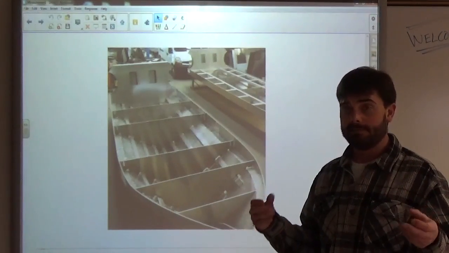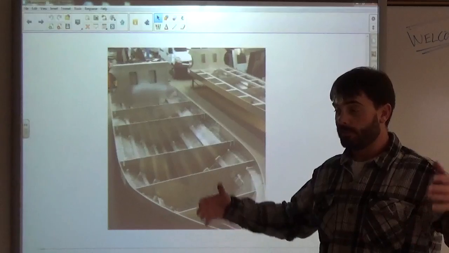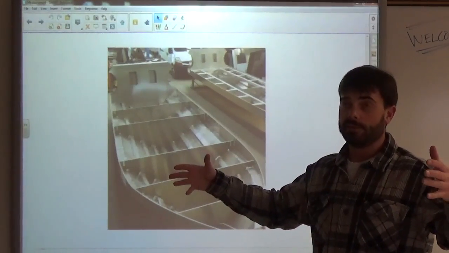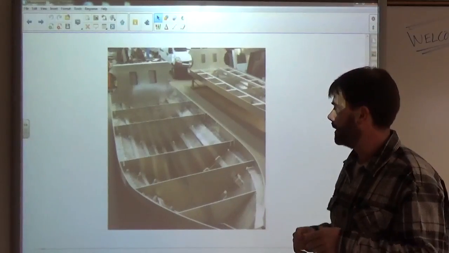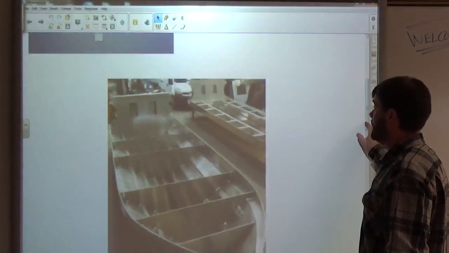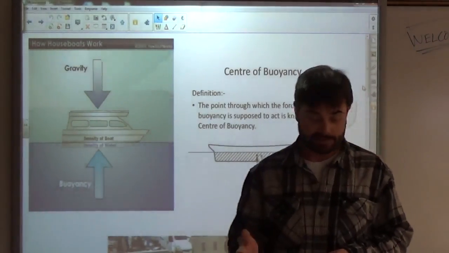You can definitely get intricate with the design of your boat, and you can put things like that in it. If you're building a large boat, you probably will need to or want to do that. If you're building a smaller boat, it might not be quite as critical, but I leave that choice up to you. Making sure your boat is somewhat balanced.